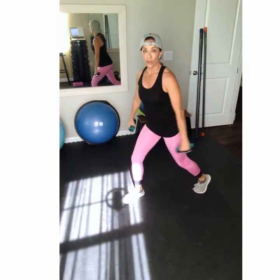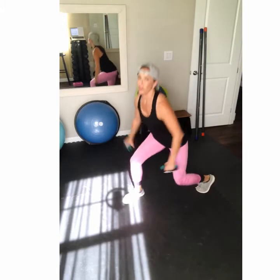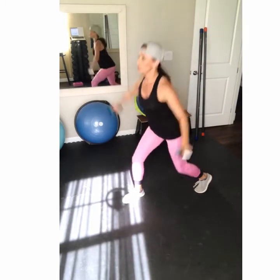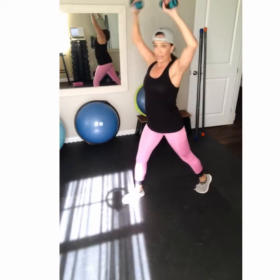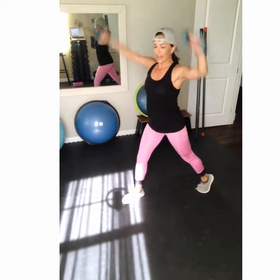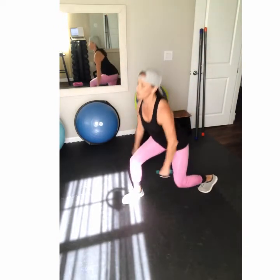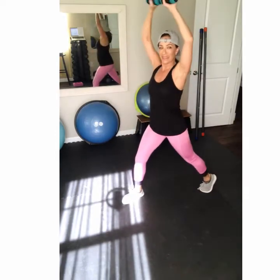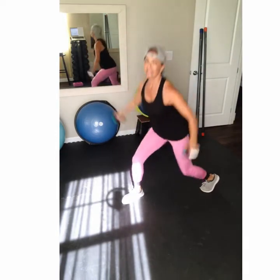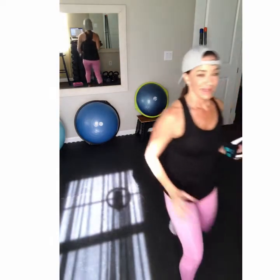Lunges. We're going down and up. Here we go. Down, up. Breathe. Make sure that you have integrity in your posture. Okay? Nice and strong. Up and down. Keep going. Stay nice and chest up. Belly button in. I lost my music, but we're gonna go again. 3, 2, 1. Switch sides. Let me get this music to go back on. You guys ready? Here we go. Other side.